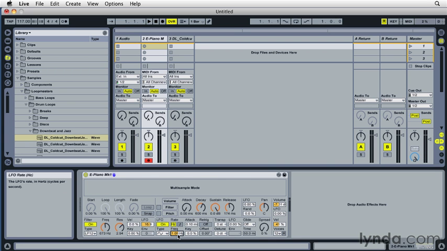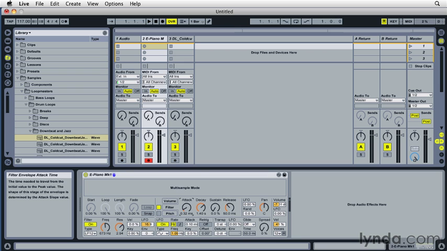Pretty cool. So in addition to being able to modulate this by the LFO, I can further shape this by turning on the ADSR that's included in Simpler. And I can turn that on for multiple things, but in this case, I'm going to enable that for the filter. And then I get these four settings here for attack, decay, sustain, and release. Now, the attack will set how long it takes for the effect to reach its peak value. The decay will set the time it takes to reach the sustain level. The sustain will set the level at the end of the decay stage. And the release will set the time needed to release the note after you actually release the key or you send a MIDI end note message.